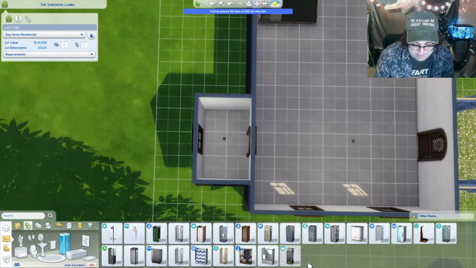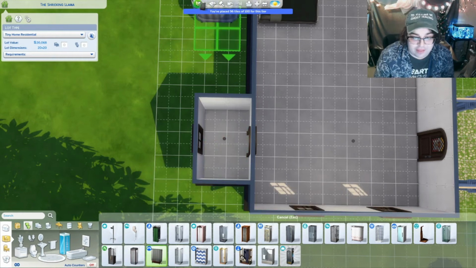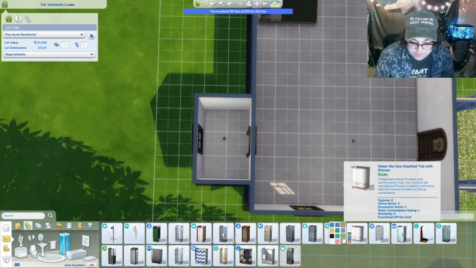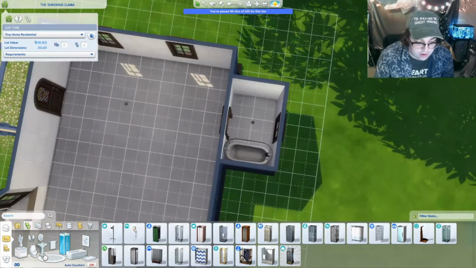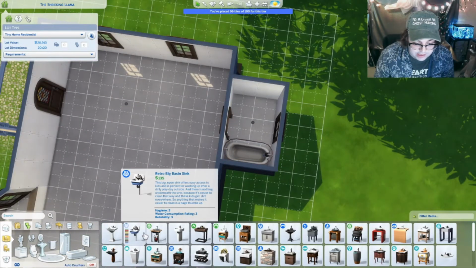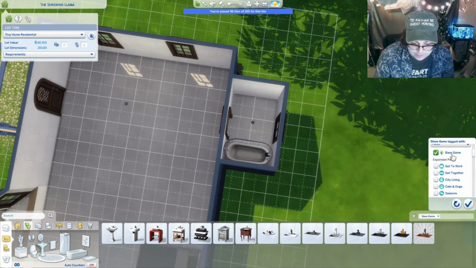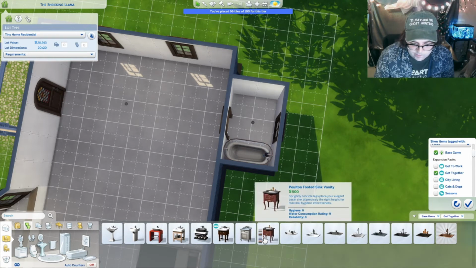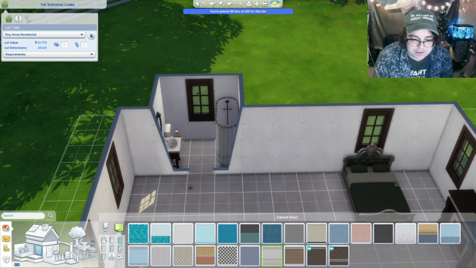I'll try to do a base game bathroom though, because usually in a bathroom like this, I would use Vampires to get that kind of more old look and feel. But we will go with the base game shower. And then I guess a base game sink. We could also try to see, what do we have for Get Together? Ooh, I do like this Get Together one. I feel like I use this wallpaper too often, but we're gonna go with it. It's a safe bet.